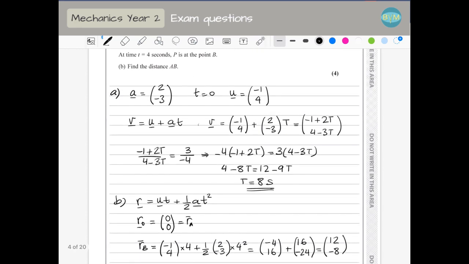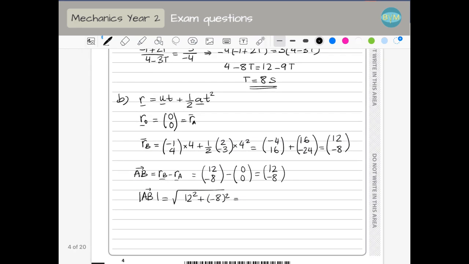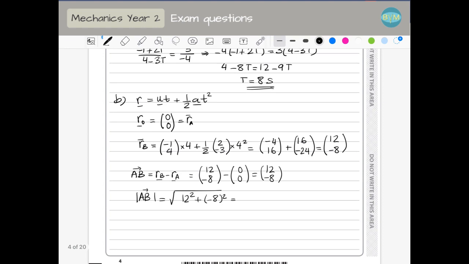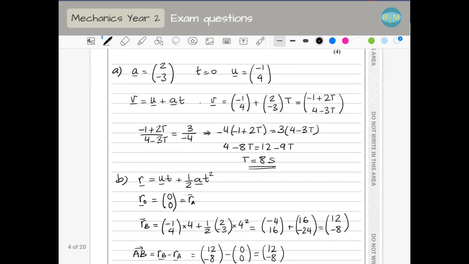And they say the exact distance? No, it just says the distance. So if you do this with a calculator, you have 4 root 13. If you want to evaluate and give a number, we have 14.42 meters. And this is to 2 decimal places. Either way, this one or this one, it doesn't matter. And that's all with this question.